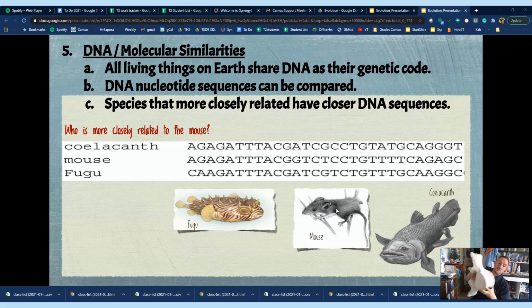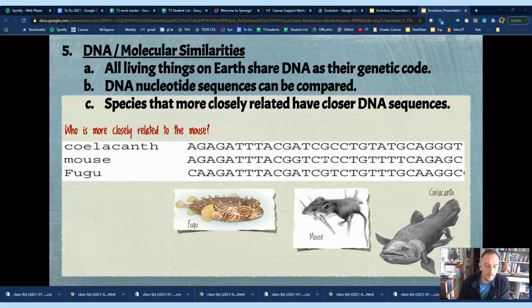I'm more closely related to a fish because I have a backbone than I am to a shrimp. But a shrimp and I are still more closely related because we're animals than I would be to a fern. But I'm actually still fairly closely related to a fern because we're eukaryotes. We have a very similar cell type. I'm more closely related to a fern than I would be to a bacteria. So we just run down the DNA, and we can see how many differences we have between us in certain sections in genes of our DNA, because we share genes in common as well. Sections of DNA that code for proteins, we share similar proteins.